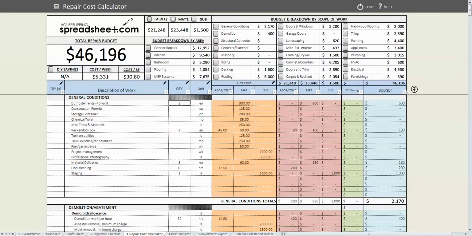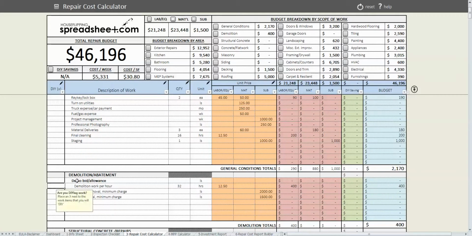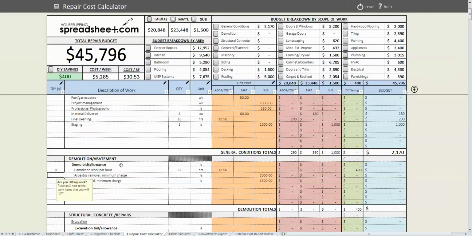business. One final feature I think that I'd like to highlight for you is the DIY savings feature over here. Basically what the DIY savings feature does for you is it allows you to analyze your project as if you were doing some work yourself. So let's say you want to get your hands dirty and save a little bit of money on demo. You'll place an X next to the demo item, and what you'll notice right now we have $400 in there. But now once I've placed that X in there, it eliminated the labor of that column and it shifted that over to DIY savings. So we're going to be saving $400 there for doing the demo ourselves.